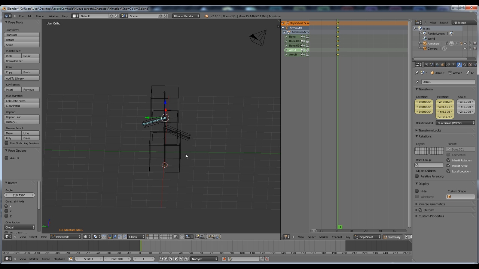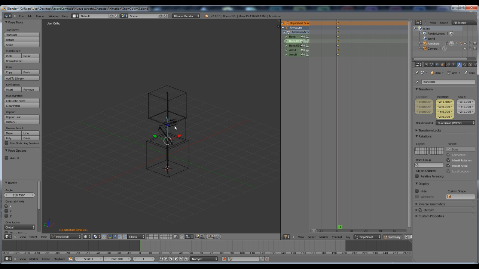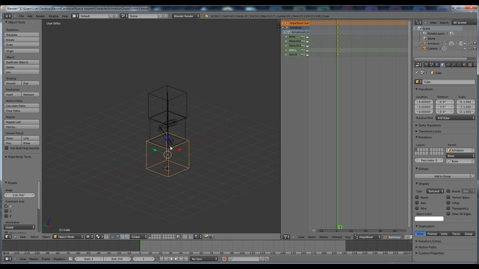So, you can easily invert a pose of arms and legs, if these arms and legs are named like that.